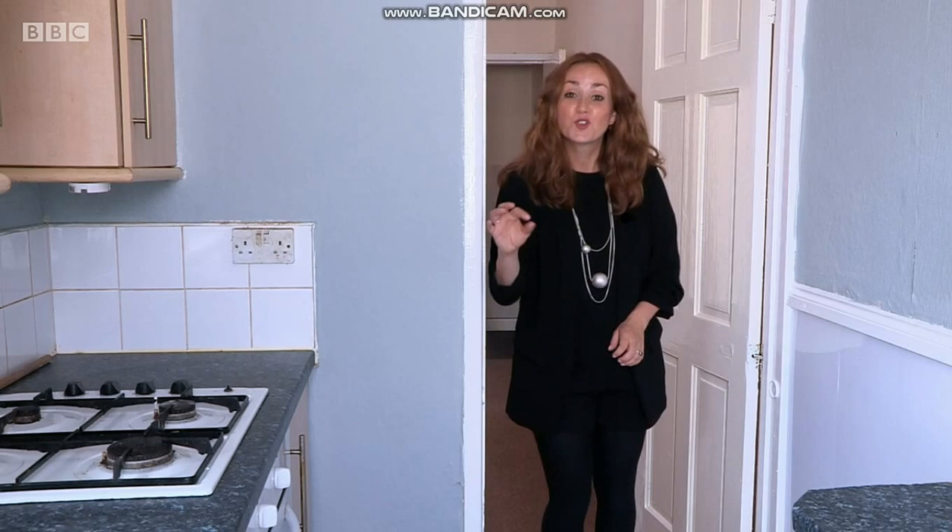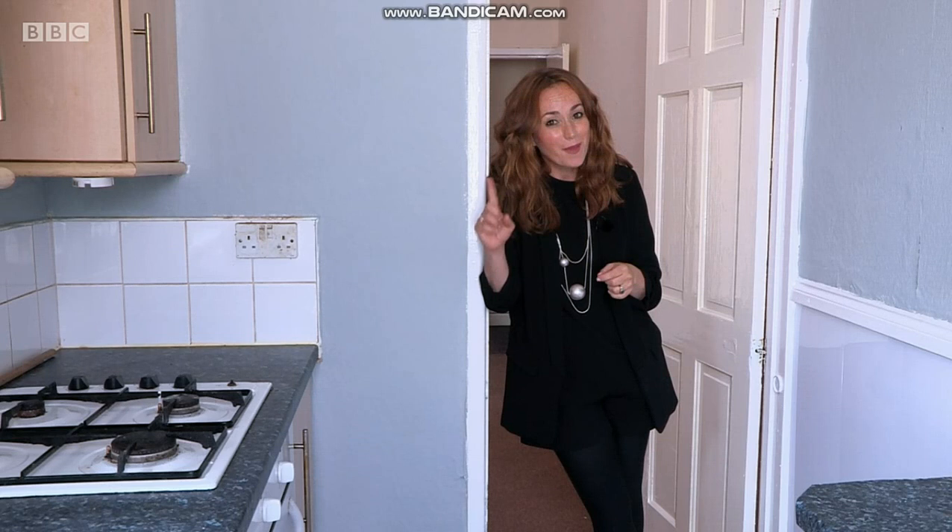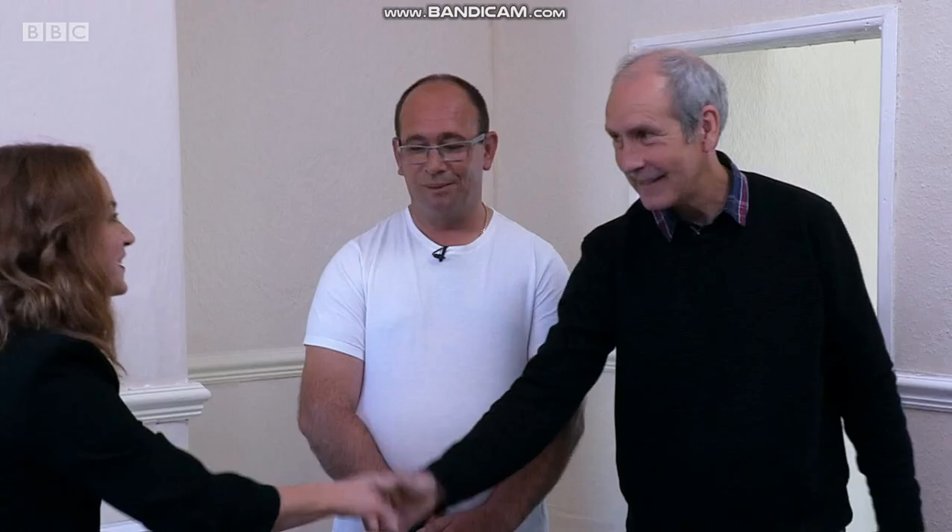This is a good terraced house with great proportions, and it wouldn't take much to turn the place around. I do worry about that roof — it needs investigation — and the bathroom layout wouldn't work for a family. Let's find out who was up for the challenge when it went under the hammer. Best of luck! Thank you, thanks Kevin, thanks Tony, thank you very much.